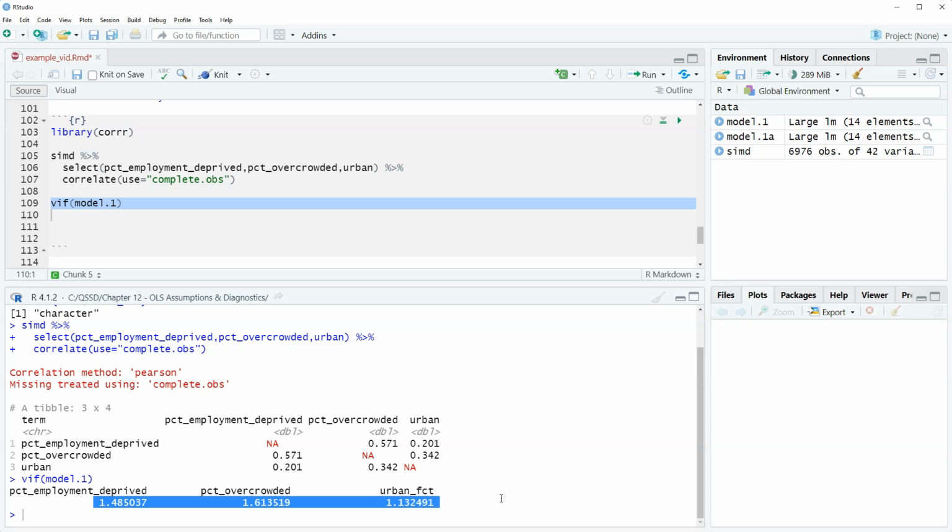What do we do if we do find it? The simplest one is to remove the problematic variable. So, for instance, if % overcrowded was 10.6, then we would remove that. Or if there are multiple and maybe they're showing up together, make a theoretical decision about what matters here, because it could be that one of these variables is a control variable. You don't really care about it. So there are theoretical, substantive reasons for keeping or removing variables.